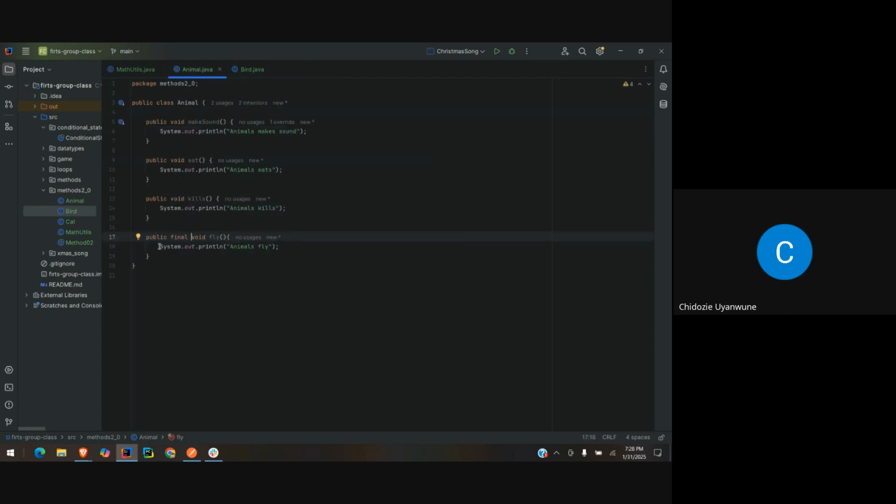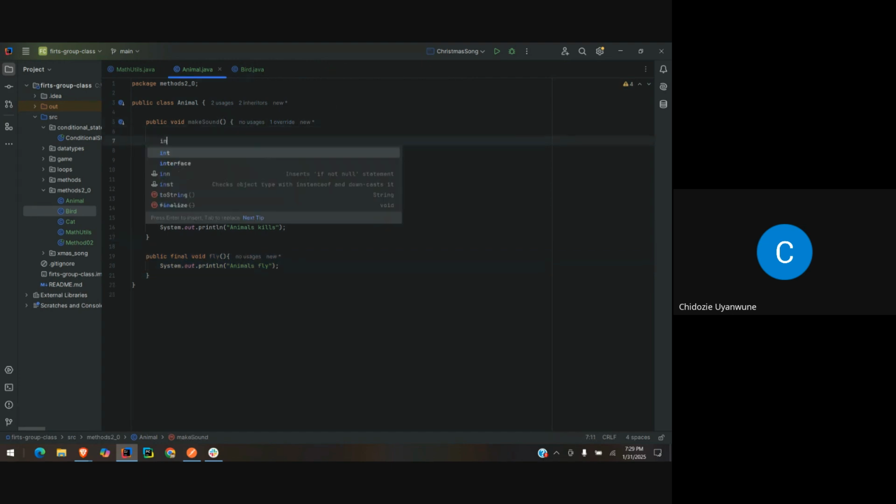Whatever you say this final is here is what it will be in its life cycle in your code. So when you are defining a variable and you say that this particular thing is final, it means it cannot be changed. It has to be in the field.